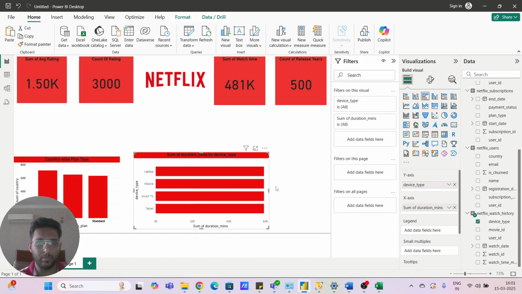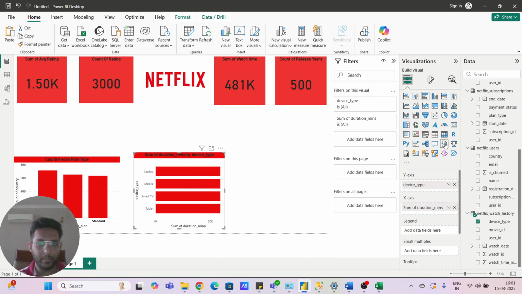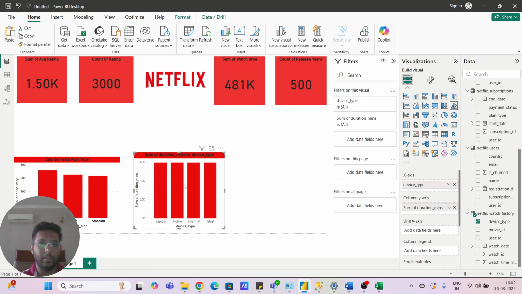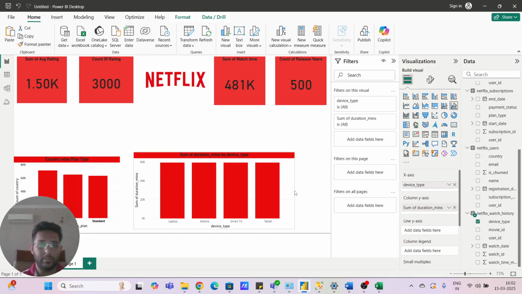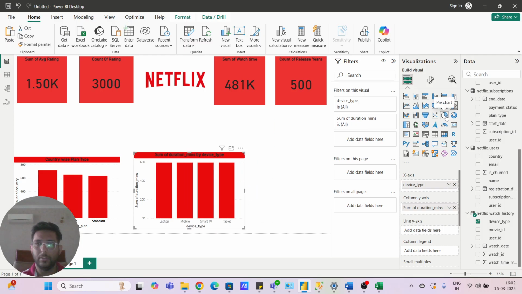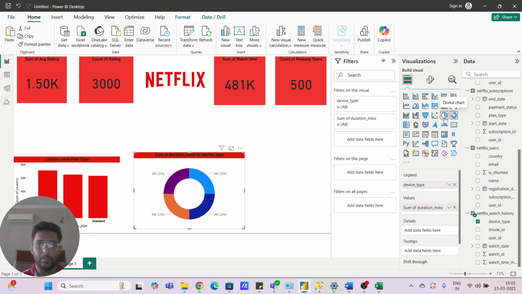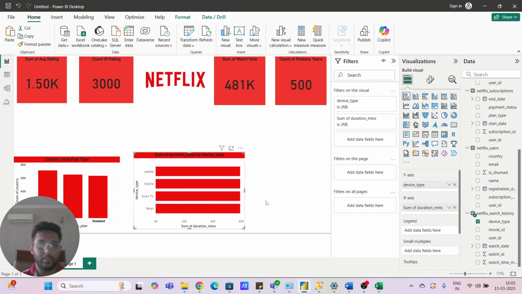Let's go for this one only. But data-wise, it's showing the same label, right? So let's go for this area, line and clustered. No, I do not. Go for this one only.